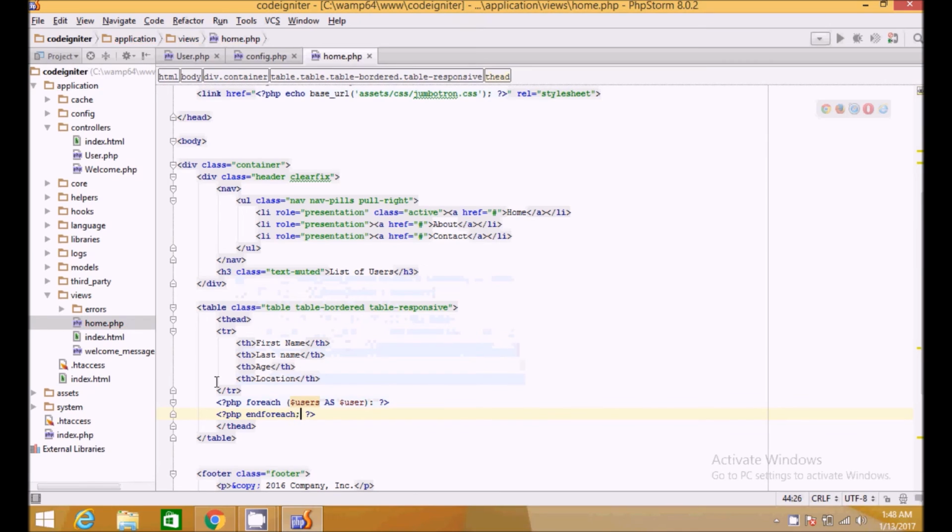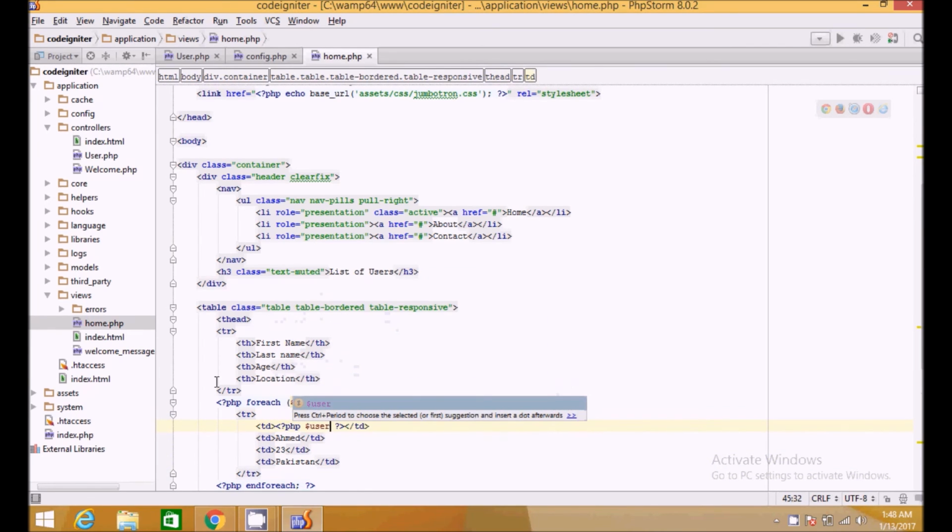And for each, now we can write HTML in it like this, and we can write our user first name here, and last name here, and user, oh sorry, PHP tag.